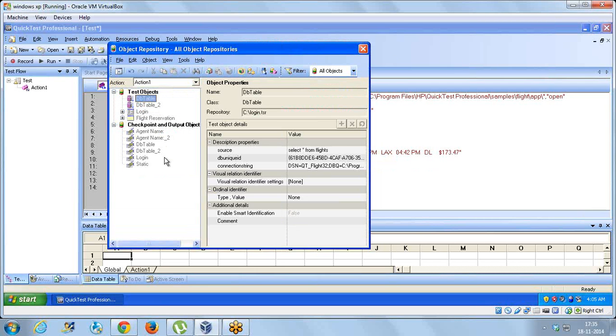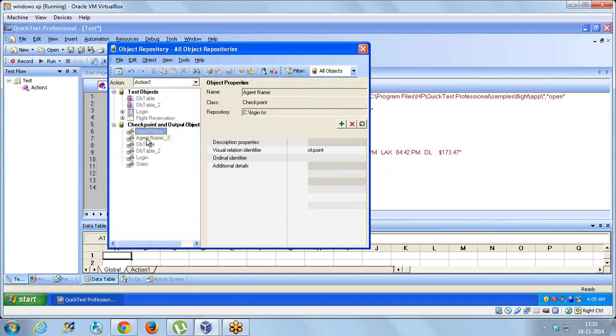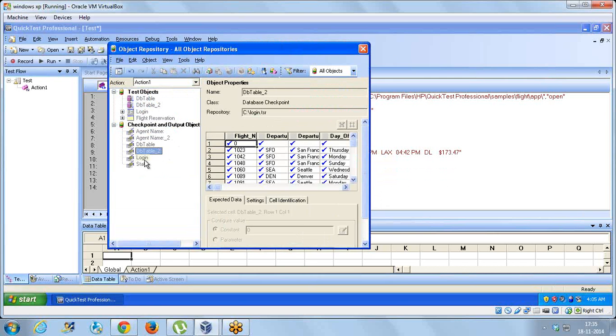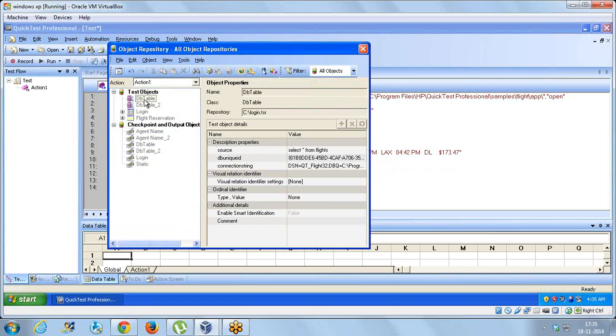If it is a local object repository, all these items are enabled in a darker shade, and you can edit or delete them. For a shared object repository, as you right-click, you cannot make any changes except copying to local. Copying to local means converting the shared object repository into a local repository, or just copying the object. But with a local object repository, you can rename, cut, copy, paste, delete, whatever you want.